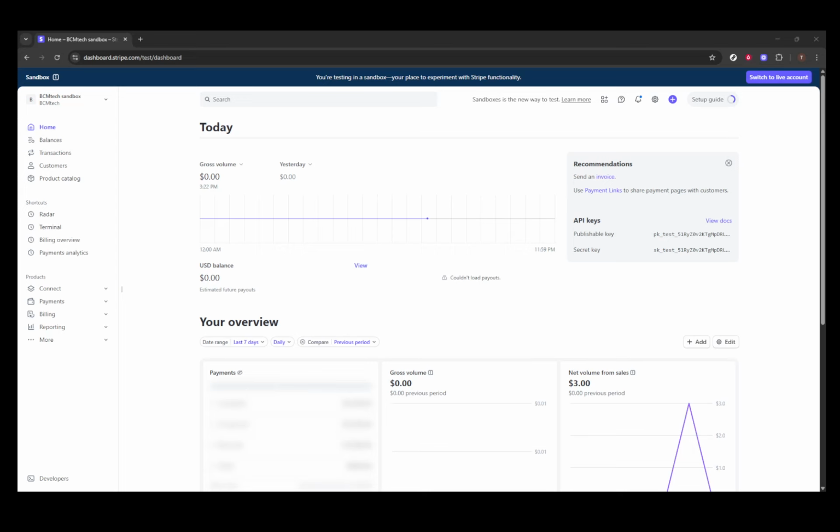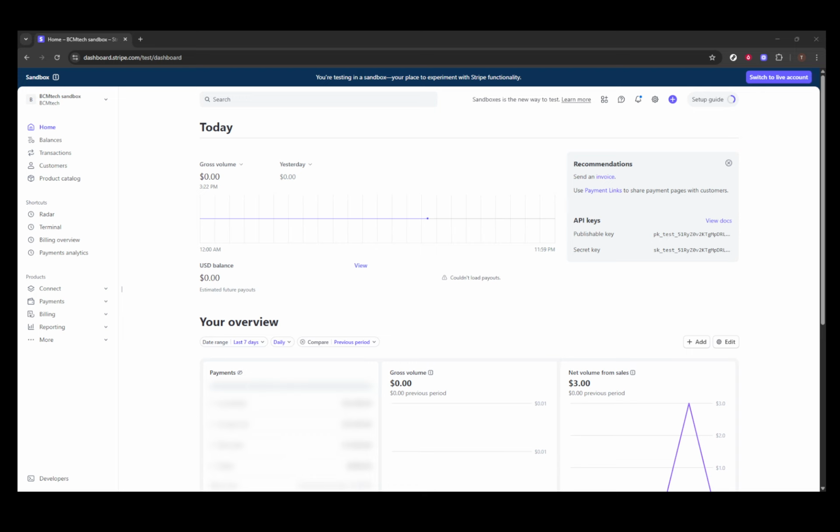In today's video, I'm going to teach you how to refund a transaction using Stripe's dashboard without needing to write a single line of code. Whether you're a business owner or someone managing transactions for a company, these steps are designed to be quick and straightforward. Let's dive right in.